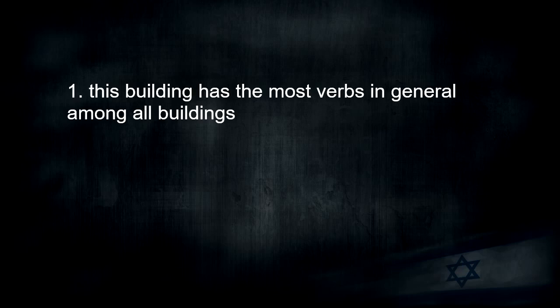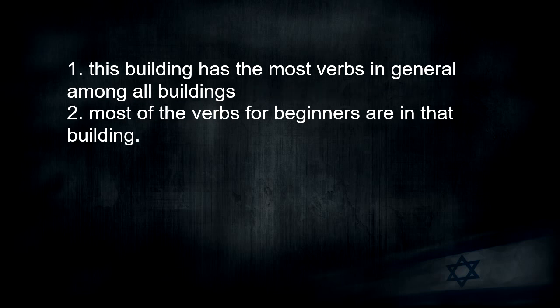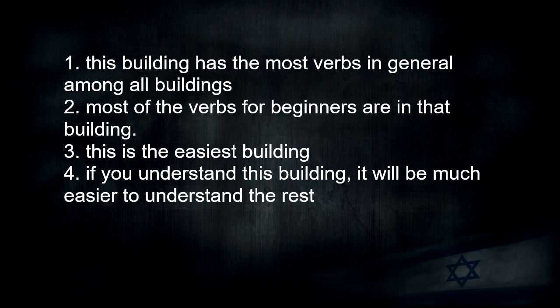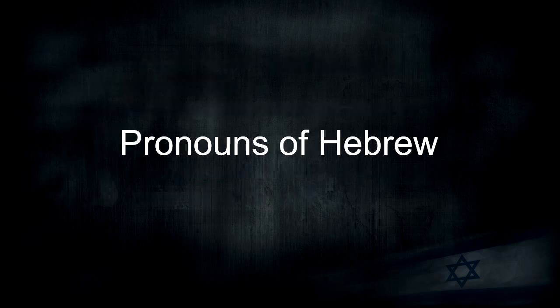Why is that? First, this building has the most verbs in general among all the buildings. 2. Most of the verbs for beginners are in that building. 3. This is the easiest building. 4. If you understand this building, it will be much easier for you to understand the rest.